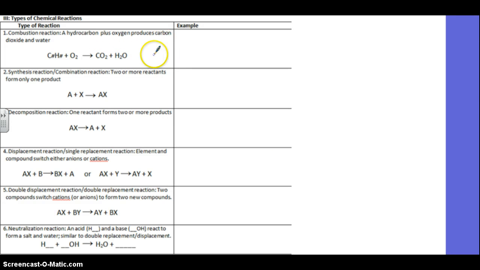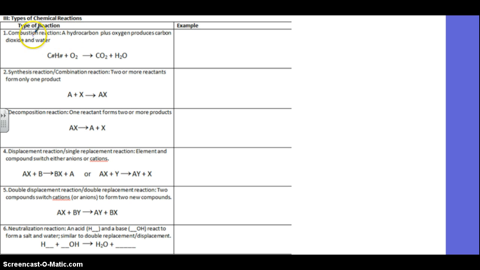reaction you're looking at. We're only going to look at 6 types of reactions. The first one is the combustion reaction. So you should have your notes out in front of you. This is the back side of the notes that had the symbols with the arrow and the gas and aqueous, etc. So find the back side of that notes to find this table.